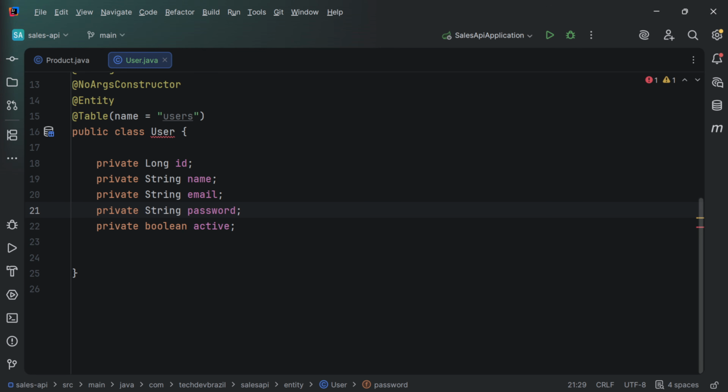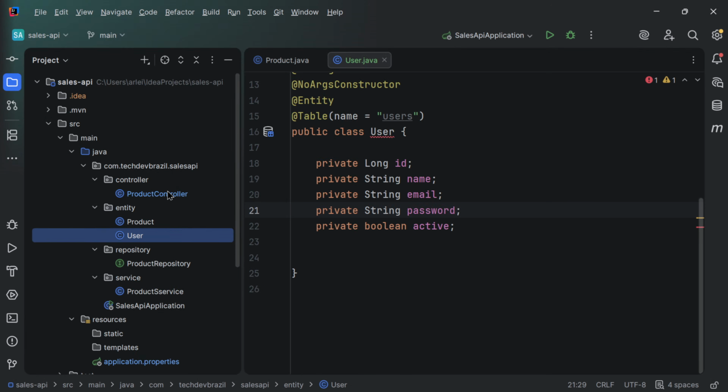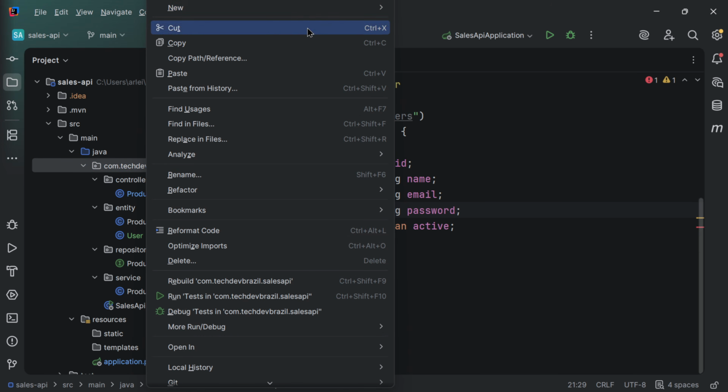So we're going to create a new package here, to create a role enum. We need to be careful, because when you're working in Java, we need to be careful with the package names. For example, if I'm going to create here a package called enum, let me show you.